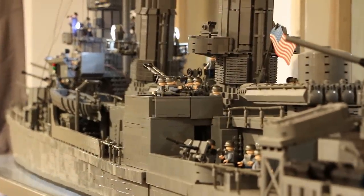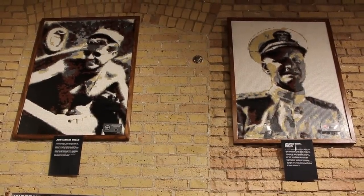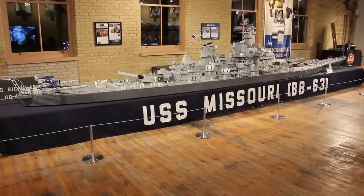People have come to our warehouse and come to our space and seen our open houses. We're like, well, we want to make a store where people can come and see these creations. We have big mosaics that we've worked on over the years. Mostly historic models. We have a 25-foot long USS Missouri, the battleship. This is a big museum piece. It's traveled around the country, and we finally decided we're going to set it up permanently at the Brickmania GHQ store.